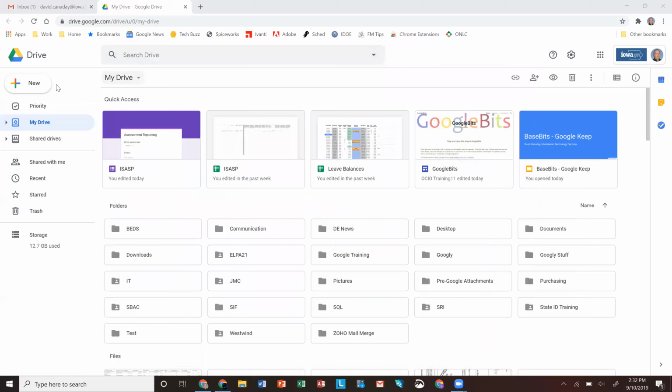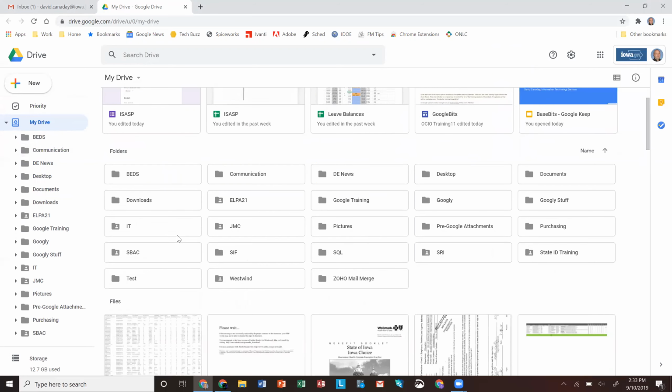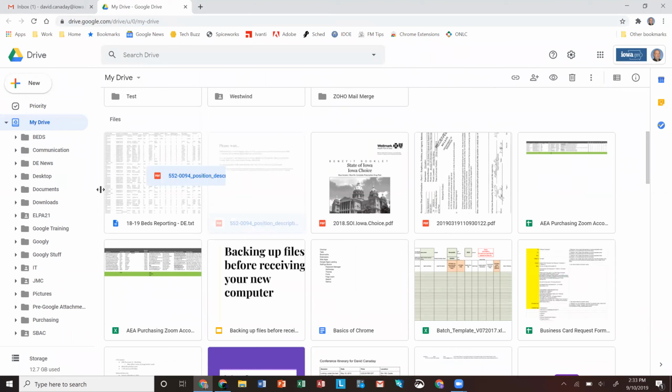All right, so you got My Drive, and you understand that My Drive behaves very similar to the folder and file infrastructure in Microsoft world. If I want to put one folder inside of another folder, I can literally drag and drop it if I want to. I can do the same thing with files. I can drag and drop them. I can take a file and drag and drop it into another folder by expanding over here. It's going to give me a list of all my folders. If I want this document to go over there, I can grab it and I can drop it over there, and all is good. It all behaves the same way.